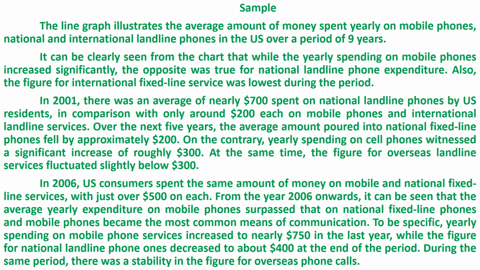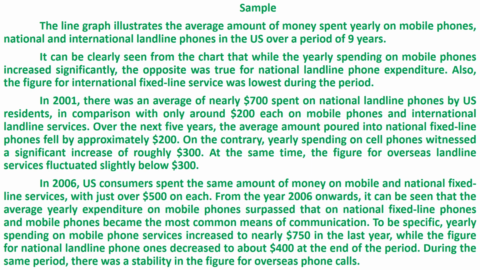In 2001, there was an average of nearly $700 spent on national landline phones by U.S. residents, in comparison with only around $200 each on mobile phones and international landline services. Over the next 5 years, the average amount poured into national fixed-line phones fell by approximately $200. On the contrary, yearly spending on cell phones witnessed a significant increase of roughly $300. At the same time, the figure for overseas landline services fluctuated slightly below $300.